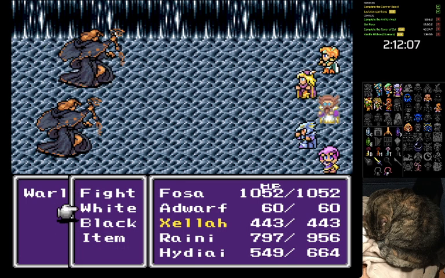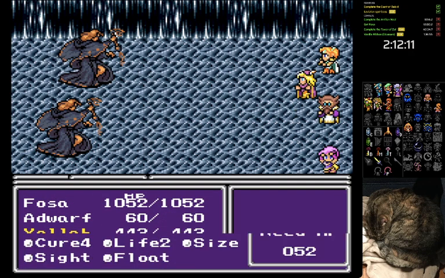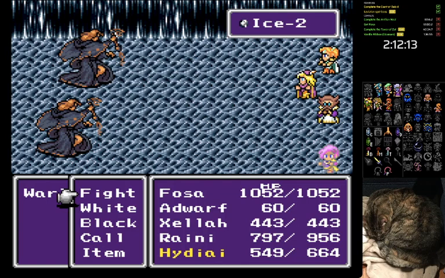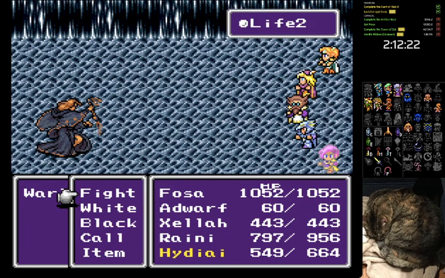We'll wait for Kane to go in the air. Please work. Timing-wise, Ace 2. Kane should come down. Good. We have the life 2 queued up already. And we'll go for one more after that one.